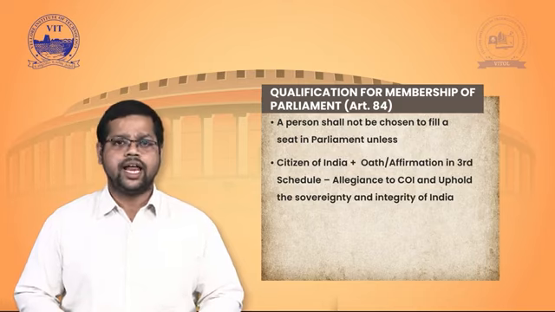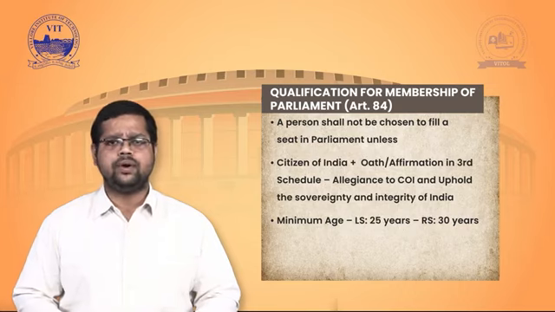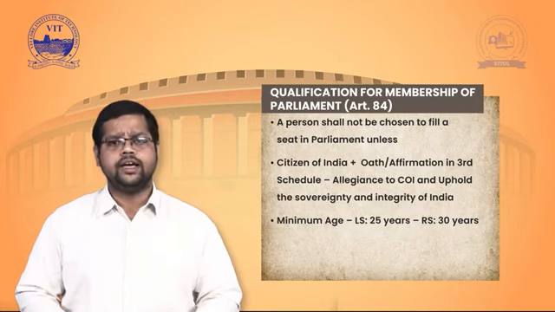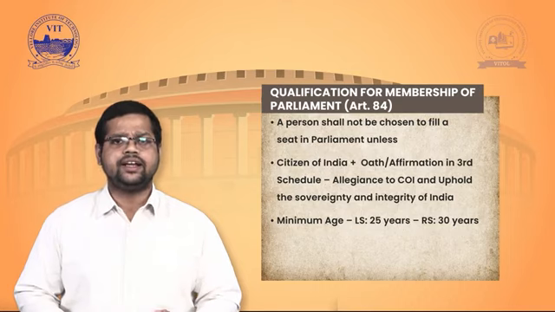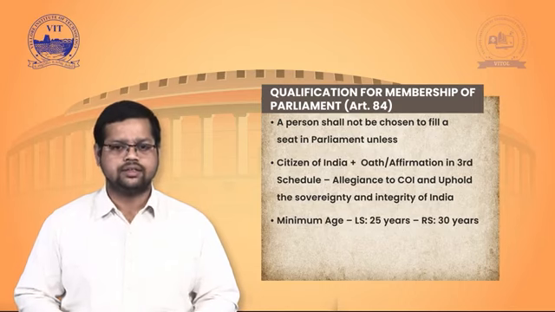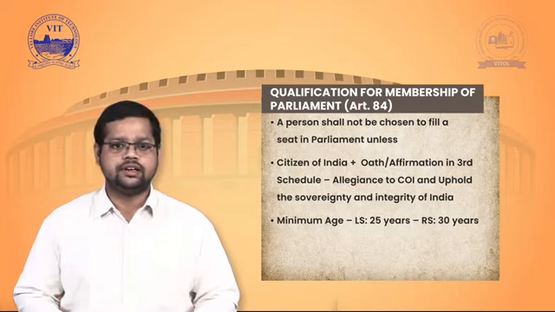The next important eligibility criterion is the minimum age limit. That is, in respect of the Lok Sabha, no person who has not completed 25 years of age will be eligible to become a member of the Lok Sabha. On the other hand, in the case of the Rajya Sabha, the age limit is slightly higher. Under Article 84, the eligibility criterion in terms of age for a person to become a member of the Rajya Sabha is 30 years. So you can see that rightly the Rajya Sabha is called the House of Elders, as no person can become a member of the Rajya Sabha without attaining the age of 30 years.